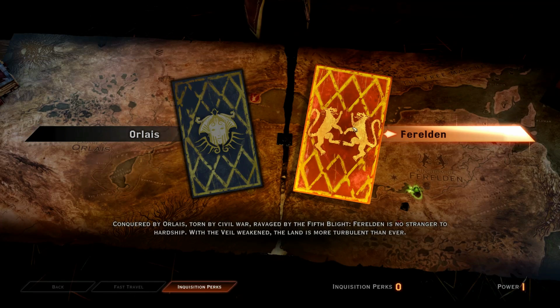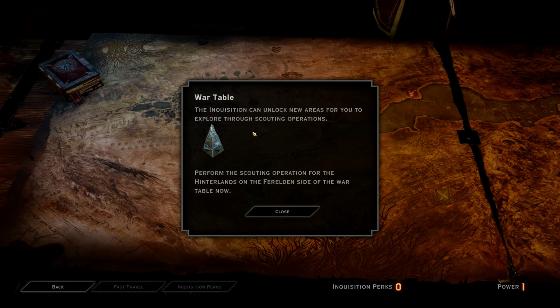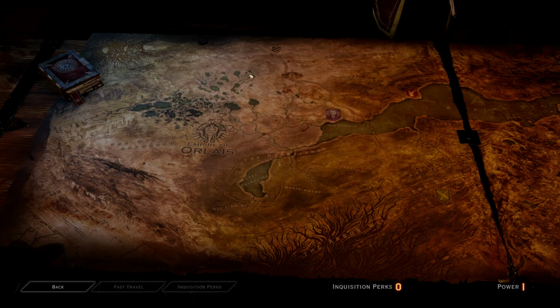Conquered by Orlais, torn by civil war, ravaged by the Fifth Blight, Ferelden is no stranger to hardship. With the Veil weakened, the land is more turbulent than ever. So that seems fun. So I guess the Inquisition can unlock new areas for you to explore through scouting operations. Perform this scouting operation for the hinterlands on the Ferelden side of the war table now. Alright, so that's cool. I guess they're like an unlocked section of the world to explore, and eventually you unlock the whole world. So there's Val Royeaux, the capital. Oh, I can't wait to go there. That's going to be cool.